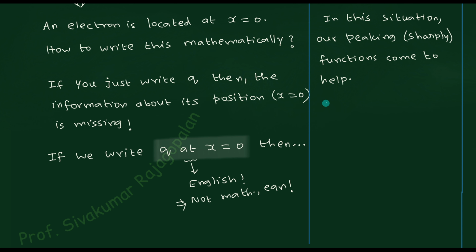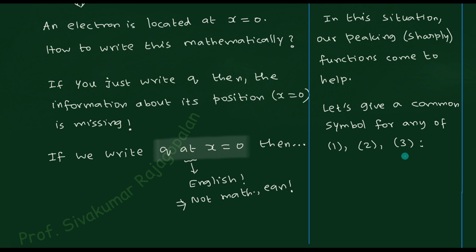Okay, now, how to understand? Let us proceed further. Let us not have different equations and make a lot of confusion. So let us give some kind of common symbol for all the graphs that we have. We have three graphs, right? Let us give some common function for all of them because they have a common behavior. So let the symbol be some kind of a delta of x. Let that be the symbol.